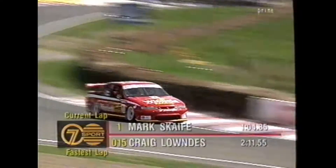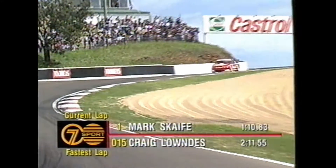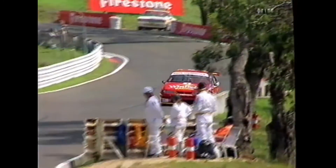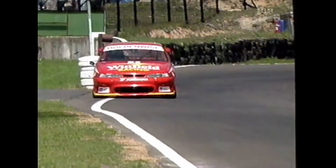It's going to be tight at the top — we saw how many cars were on the same lap last year. One pit stop saves upwards of 30 seconds, so good strategy is certainly key. It's a wheel up in the air through the Dipper, lock of the brakes — didn't seem to unsettle the car too much. Just shaves the concrete wall as he comes down toward Forest's Elbow — tremendous commitment from Skaife. Very close there, but a nice fast tidy exit from the Elbow.